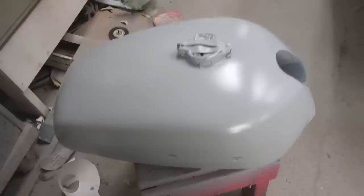Motorbike tank for the Suzuki, actually turning out really well. So that's going to be another winning Suzuki restoration. I'm really happy to see that.